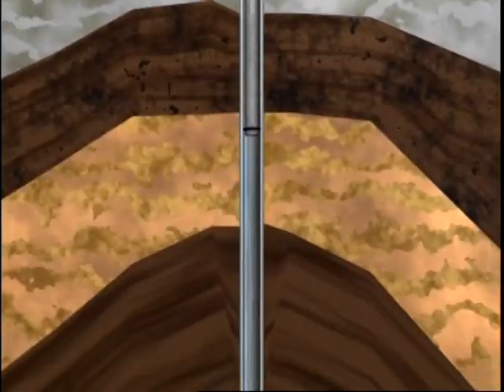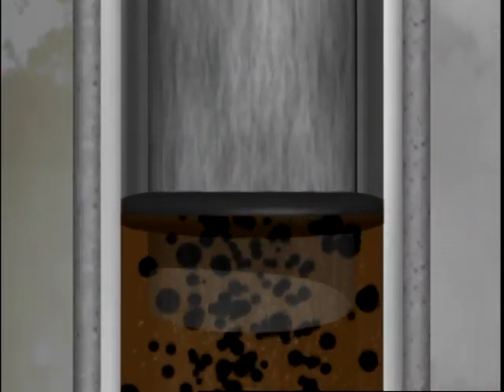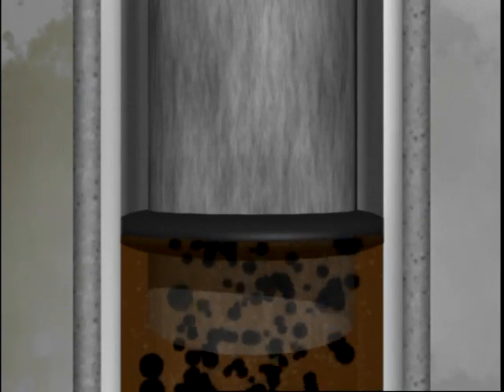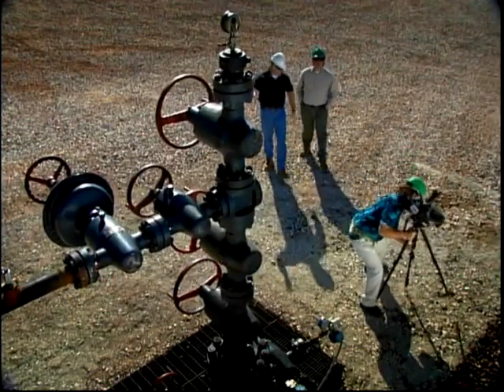We just completed running tubing in a well that was naturally completed. Now, you've already got casing in the well — why do you need more pipe? Production tubing is used to assist the well to flow. We position the tubing to optimize the flow rate. Once the tubing is in place and the Christmas tree is flanged up to the wellhead, we can force the production to flow up through the center of the tubing instead of up the casing. Then we attach the tubing to the Christmas tree.